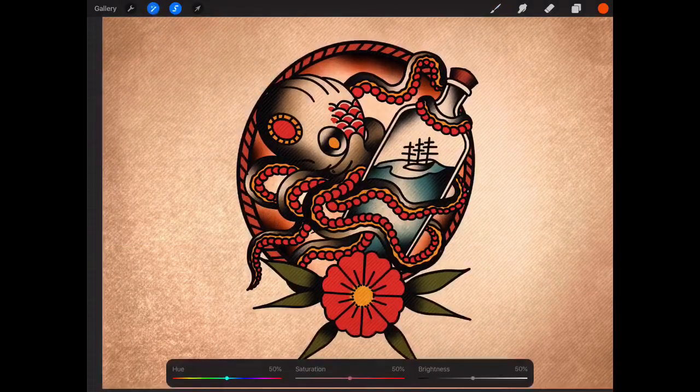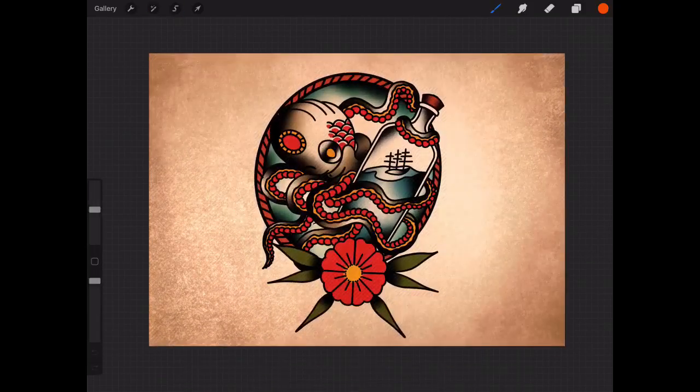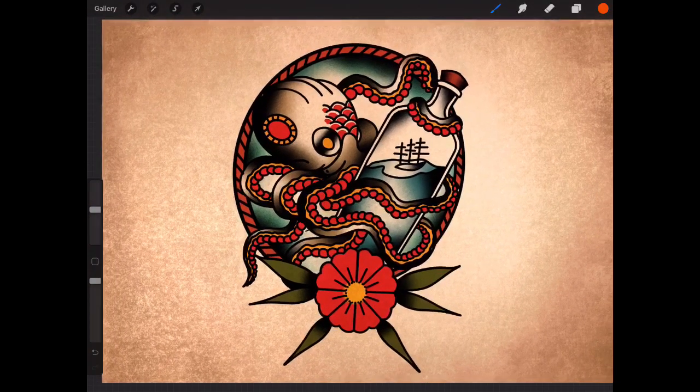Let's have a look at a few different colours, see what could work. Ooh, blue is quite nice. Kind of greeny blue. Yeah, I might go for that colour actually. I like that. It looked good the other way as well, so if you've already done it the other way, don't worry, it still looks good. But there you go. That's how you draw an old school octopus and bottle design.